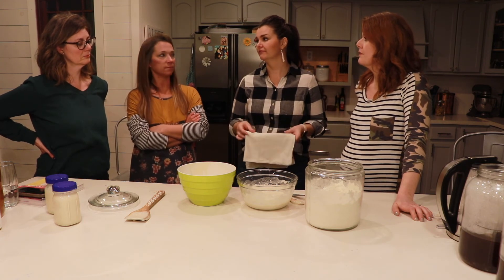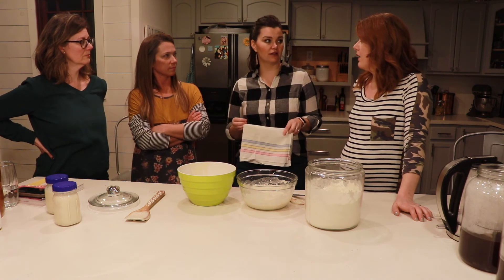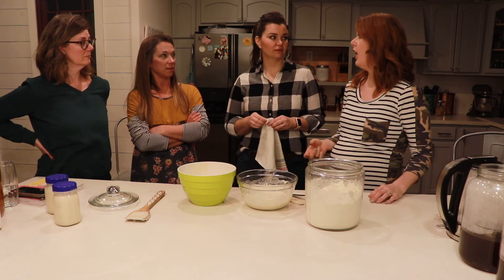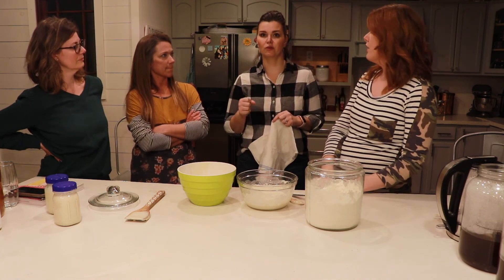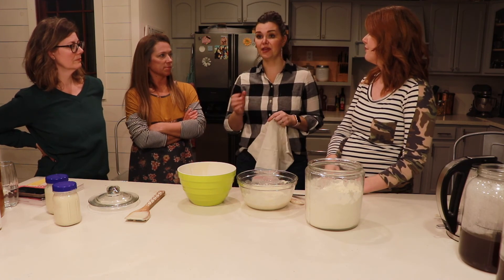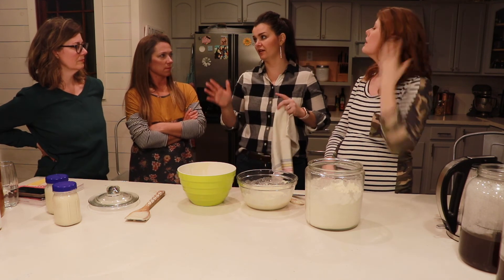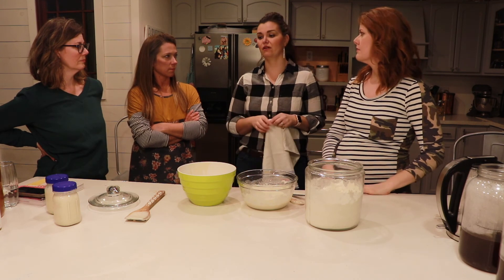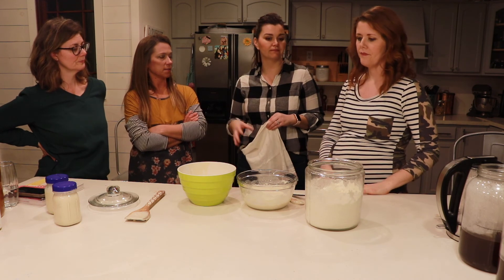The bread is more temperamental — it's hit or miss. When I was making sourdough bread my kids loved it and got so excited every time a loaf came out. But if you're going to do bread, you really need to keep your starter going consistently, well fed. Once you're there it's not hard, you just have to be committed. If you're more casual like me, the starter is better suited for pancakes — at least you're getting a fermented product and it's less of a commitment.